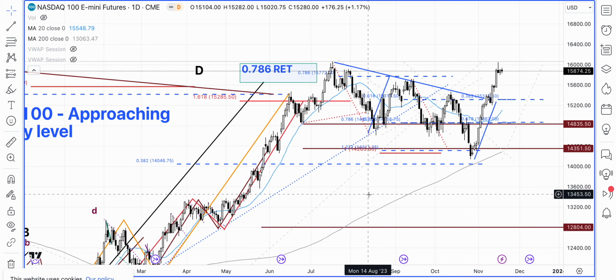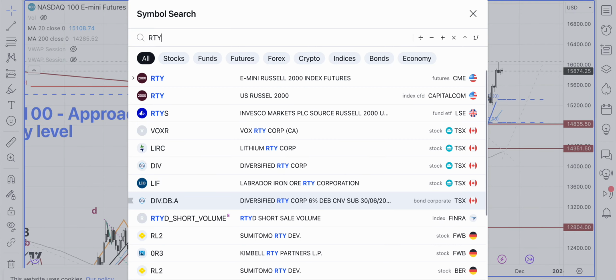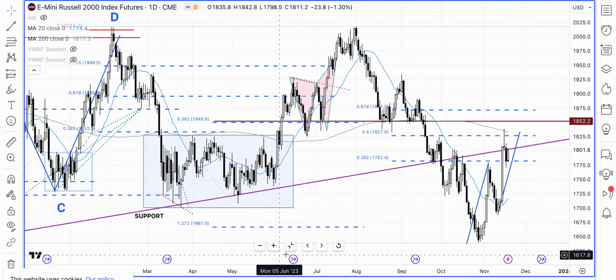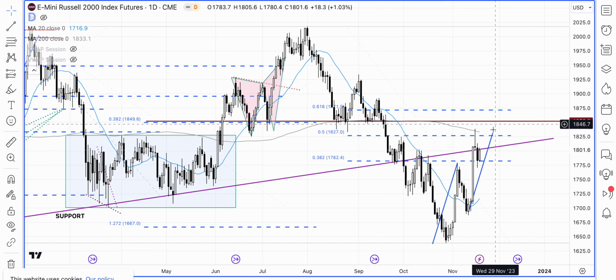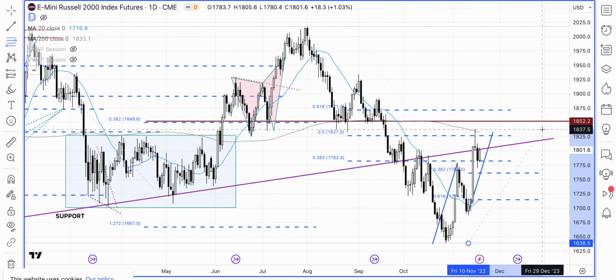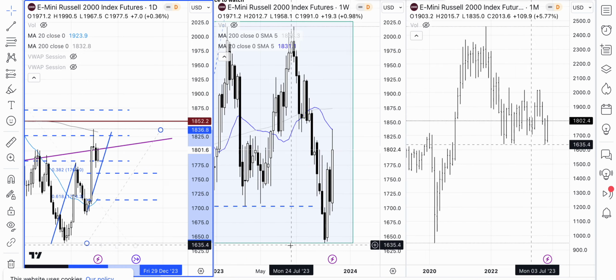Let's take a look at now the Russell 2000. So the Russell 2000 has been a very interesting one. We like to see it on the weekly chart, but just on the daily chart, it has done this ABCD 1-to-1 price projection right into the 50% area, and that's where structural resistance is as well. So this is another reason that there's a possibility that these markets are actually going to pull back, and it could pull back right into 1760, which is 38.2% Fibonacci retracement.